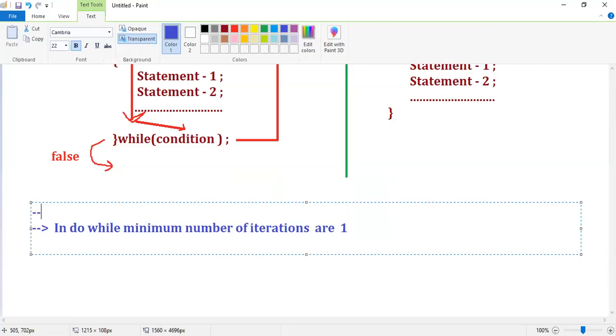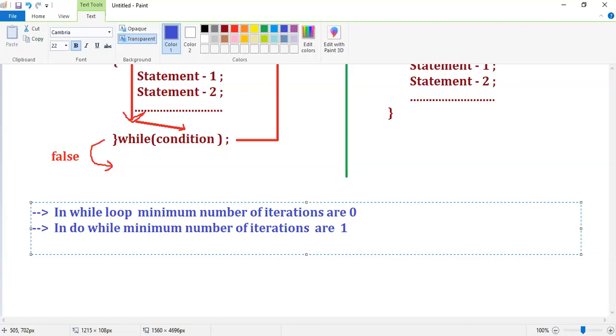Whereas in while loop, the minimum number of iterations is 0, guys.